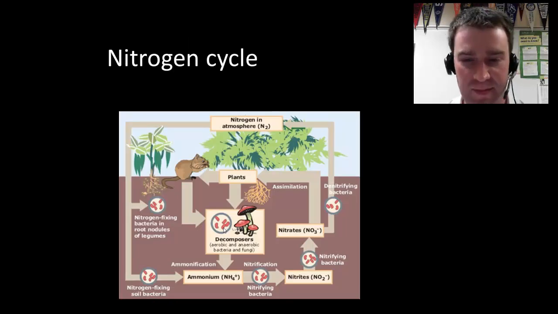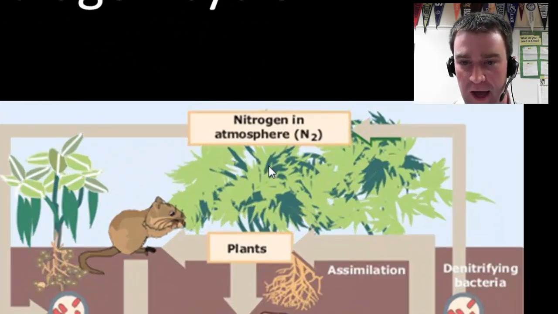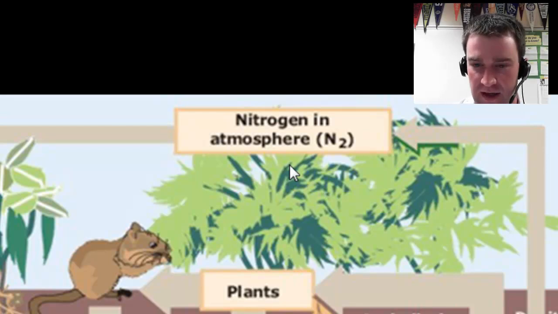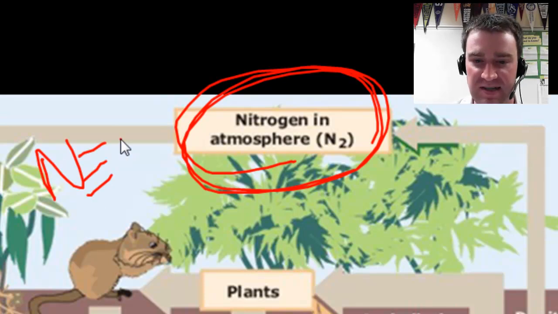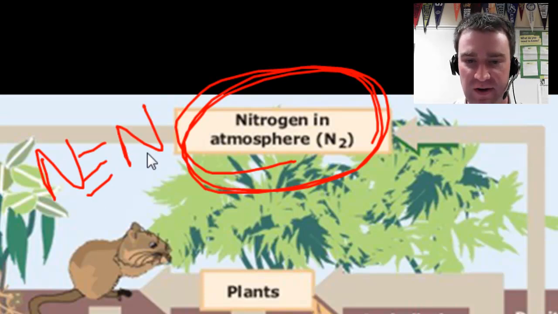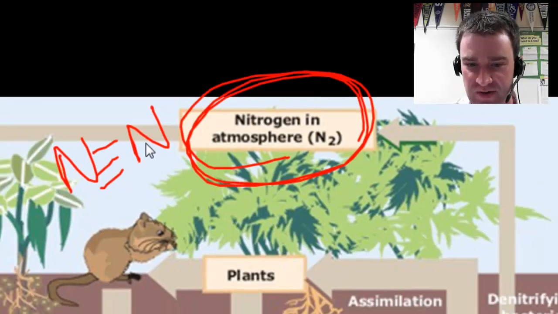I'd like to take a special focus to talk about nitrogen. This is a very complicated figure that we're not going to spend much time discussing here. The only thing I really want to point out are two things. That there is a lot of nitrogen in the atmosphere. We think maybe 80% of our atmosphere is composed of atmospheric nitrogen. And the only thing I want to point out is that that atmospheric nitrogen is very stable. And unfortunately plants, unlike carbon dioxide that we just talked about, plants are actually capable of pulling that carbon dioxide gas out of the atmosphere and fixing it into their bodies in the form of solid sugar. They're incapable of doing the same thing with atmospheric nitrogen.